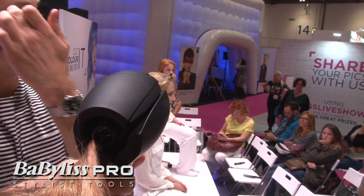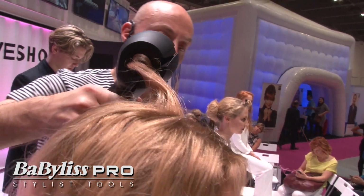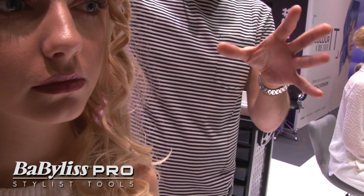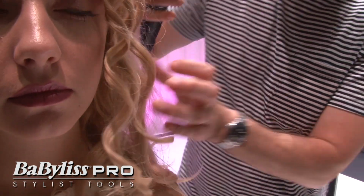I think for us as hairdressers, I quite like it. I'm certainly going to put it in my session kit. But when you go out and about, sometimes you've got to take several tongs. Once you learn what you can get away with, you don't have to stick to the rules. They're only there for guidelines, so you will be able to get a variation of different waves and curls from the three that I'm showing you today.